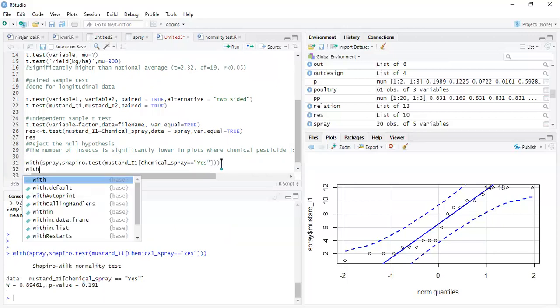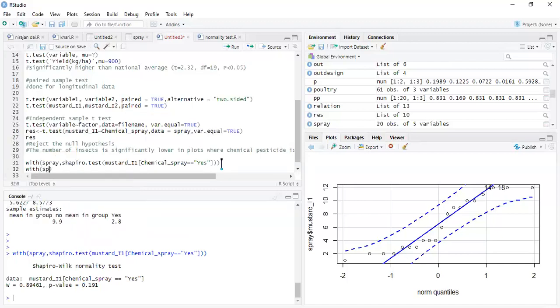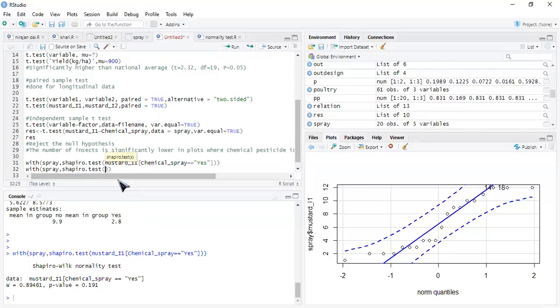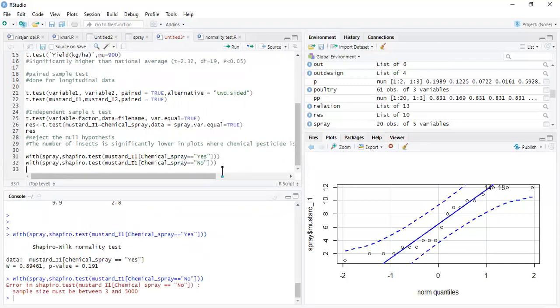Say again, let's do for shapiro.test mustard I1, chemical spray equals to no. As the sample is not more, that's why there is a problem.